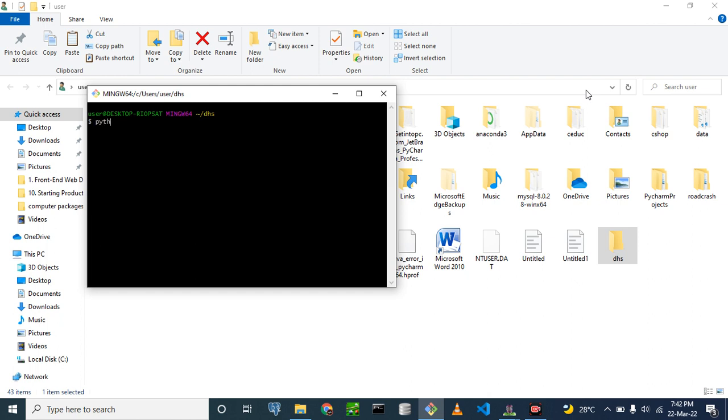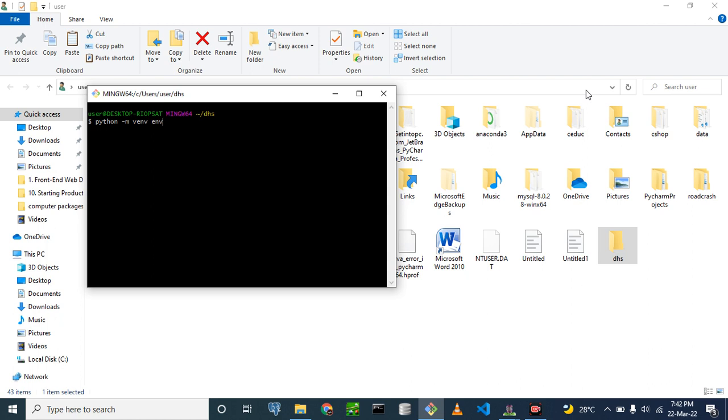Now let's see how to create a virtual environment. First of all, we start with python, then we say -m venv, that means virtual environment, and our name will be env, for environment.